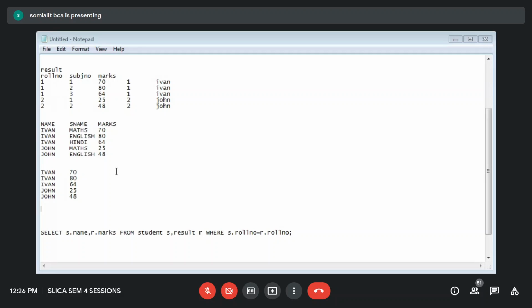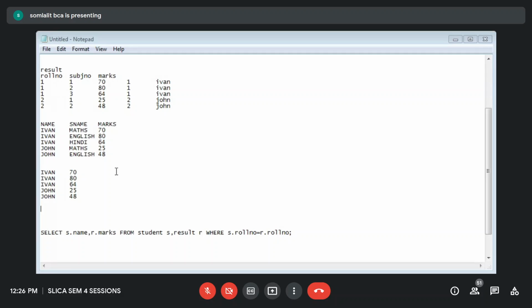Otherwise we would have to guess which subject the 70 is for. So if we want to show all three together, then we need to join result with subject and result with student, meaning we are joining three tables.